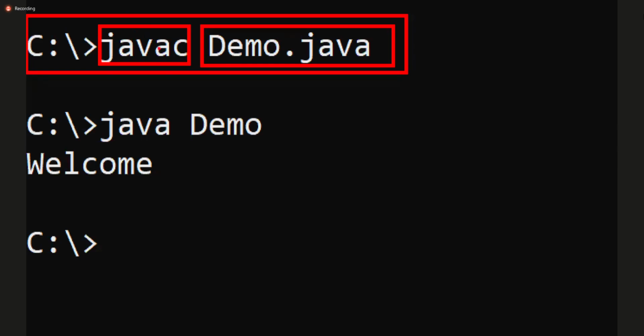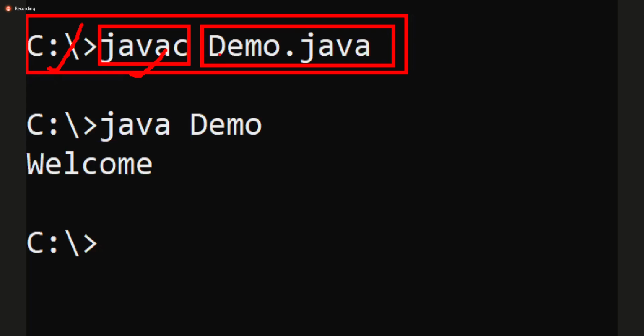Because if you compile like this, what will happen? javac searches only in the C drive, and it is not there, so an error comes. Suppose demo.java is in this location, but javac is in the JDK bin location. So javac is somewhere, demo.java somewhere.